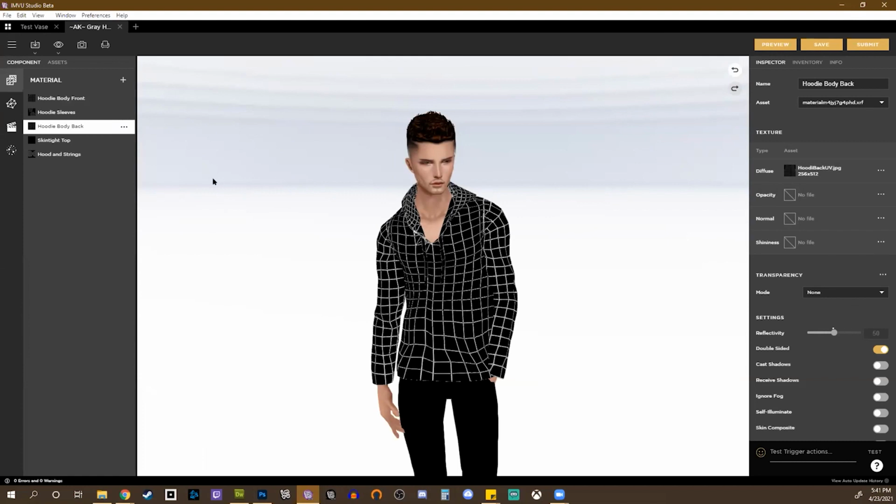So you will have to identify those, and then you can rename them as soon as you've found that. It's really easy. You just double click it and type and you're done. When you click on that material, the inspector tab on the right will update to show you all the information about that material. We're going to take a look at this more in depth in just a minute.